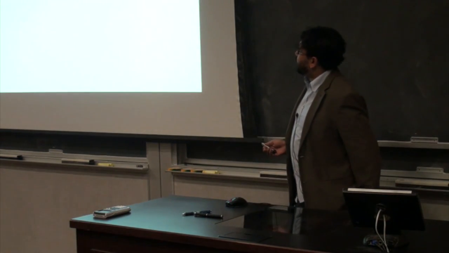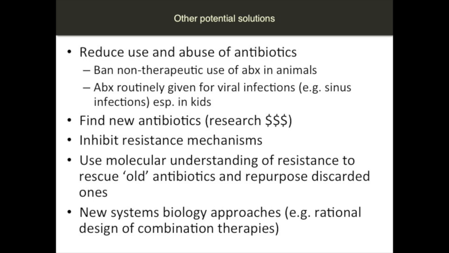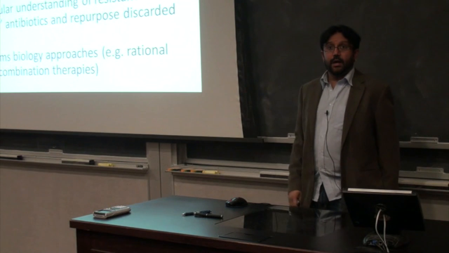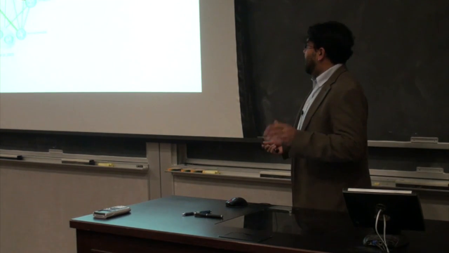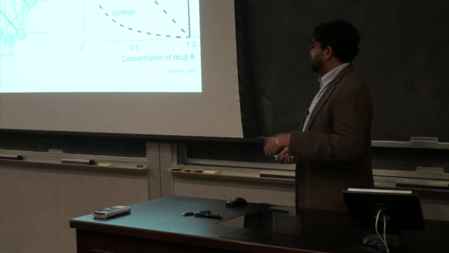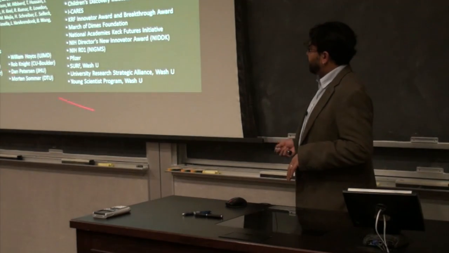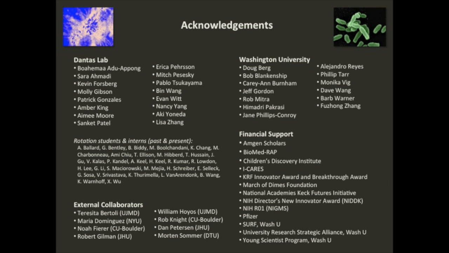Perhaps the most important part of this spectrum is finding new antibiotics. We can do as much as we want in terms of understanding resistance, but hopefully I've convinced you that nature will find a way — evolution will find a way — and we're not going to fix this problem simply by understanding resistance in better detail. We need to find new antibiotics. I had one more slide about work we're doing on combination therapies, but I'm happy to discuss that at a different time. I'll end by thanking the folks in my lab and many colleagues at WashU and our funders.